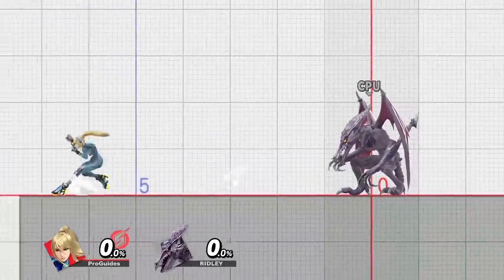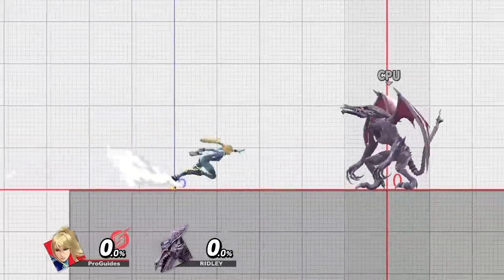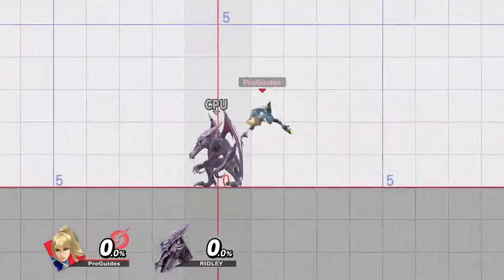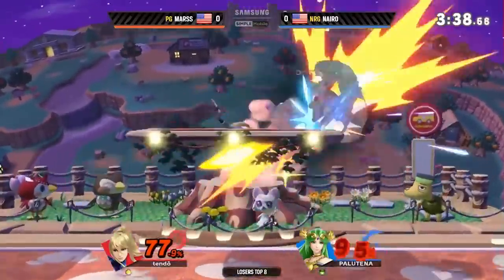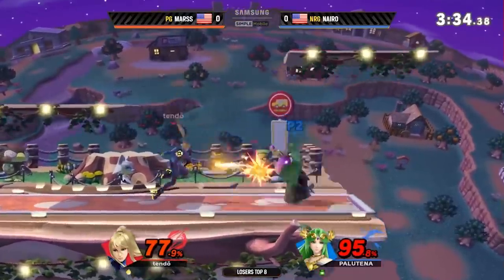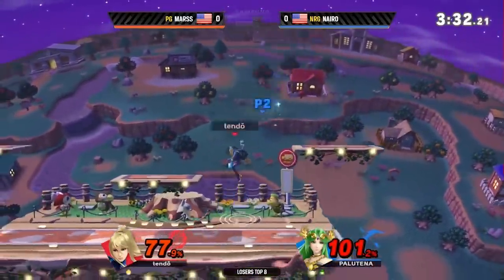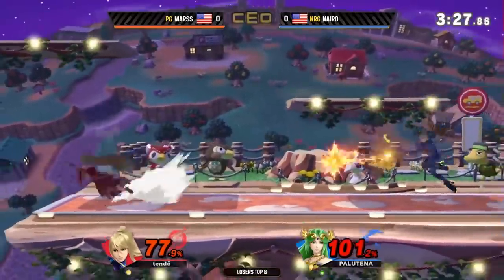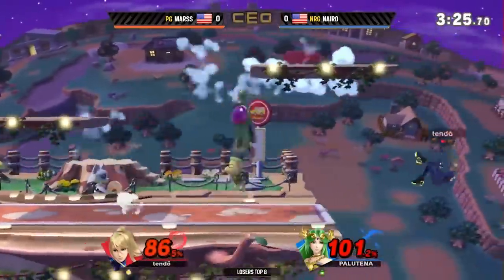At the start, the easiest way to do this is by foxtrotting. However, as you get better with ZSS, you'll want to use your aerial movement more often. ZSS's ground moves are more useful for knocking an opponent away or reading them for a kill. Her aerial moves are where she gets more follow-ups and damage. Your counterattacking is stronger in the air, as is your movement. That's why you'll see pros like Mars spend a lot of time in the air.